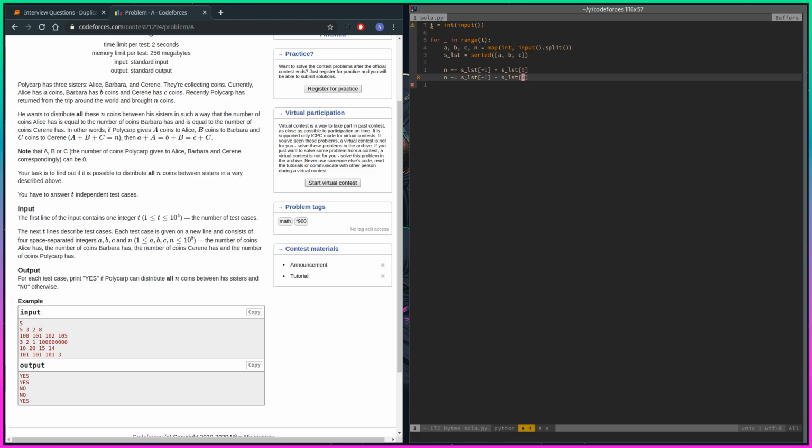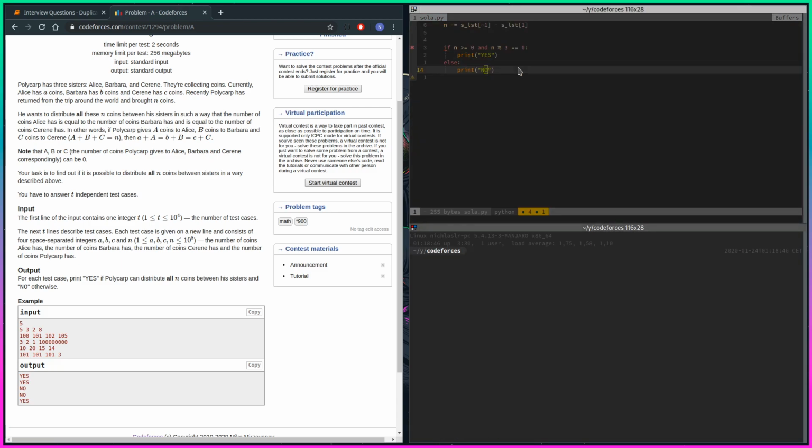Now all we have to do is check if n is greater than or equal to 0 and n mod 3, so the remaining coins can be distributed between the sisters evenly, is equal to 0. If this is the case, we print yes, else we print no.